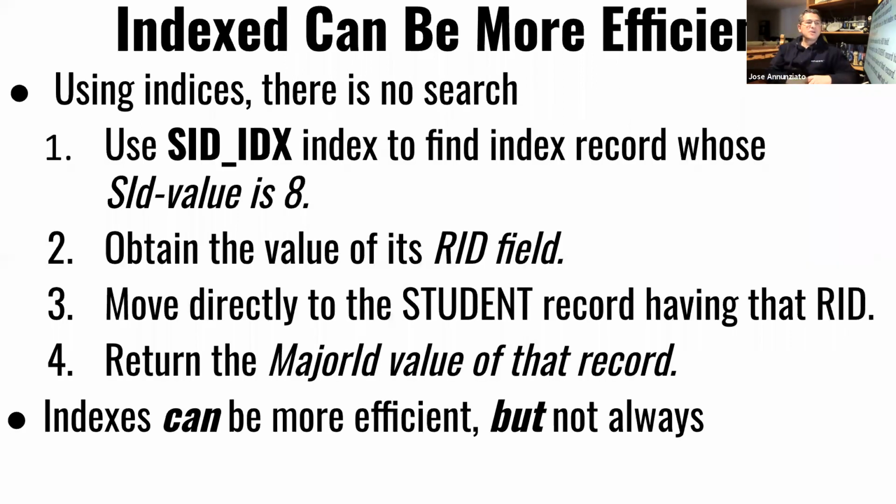If we instead have indices, then we would use the tree. We would compare our 8 against the tree, and the tree might have to do maybe 2 or 3 hops down until we reach the index table, and then it would tell us how to jump to the actual record and say, oh, here it is, here's the original record. We would not have to do a full scan. It would take 3, 4, 5 different comparisons to get from the root of the tree down to the leaf, and then we can just jump into the actual record. No need to do the full scan.